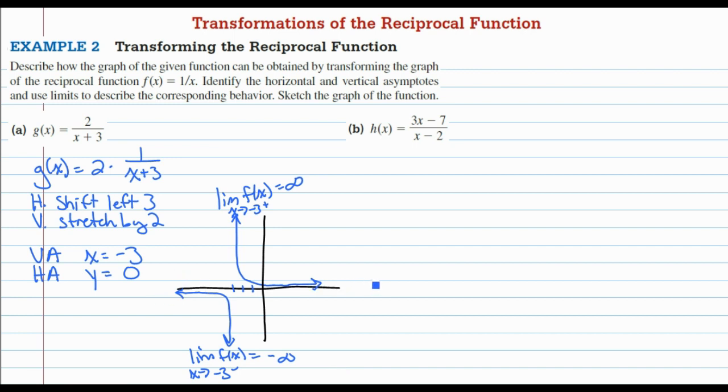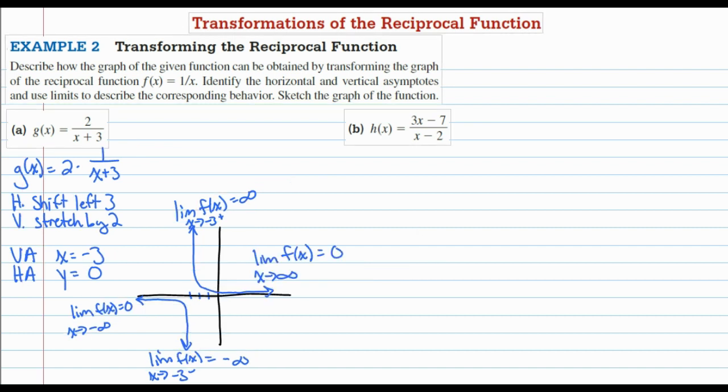Now we have a horizontal asymptote at y equals 0. And remember, y equals f of x. So I can say that the limit of f of x, I know, will definitely equal 0. Those f of x values are going to 0. x in this situation is coming all the way up to positive infinity to the right. Now on the left, the limit as x approaches negative infinity of f of x is also 0. As we go all the way out to the left, the function is going to approach the horizontal asymptote y, or f of x, equals 0.